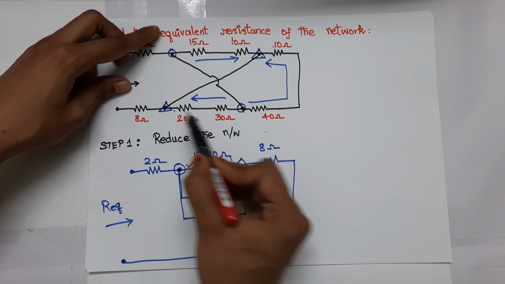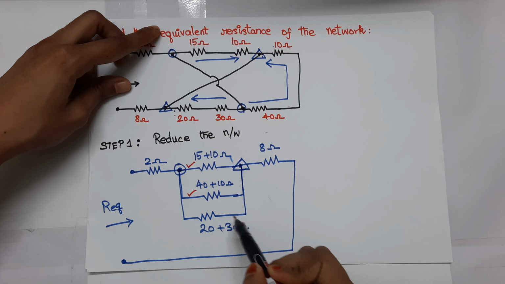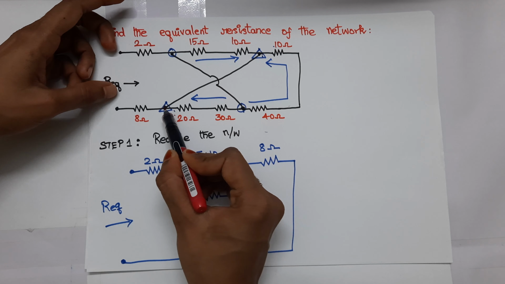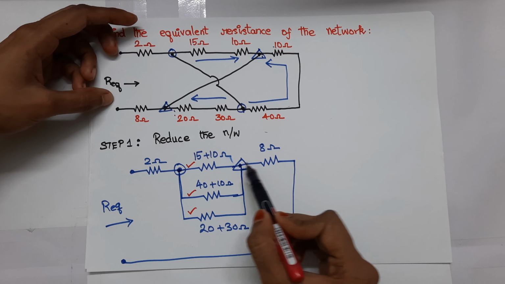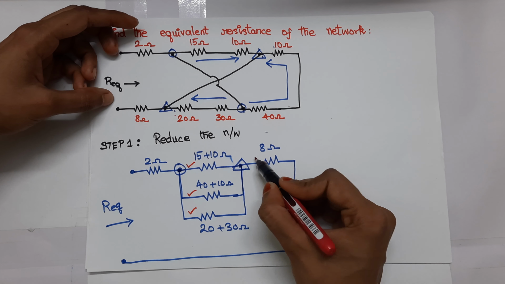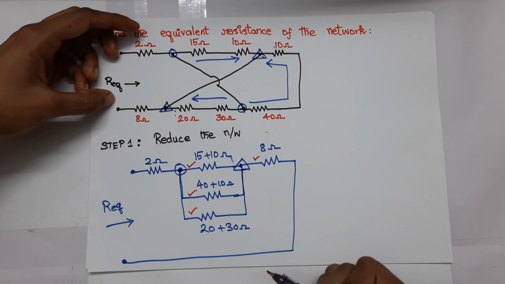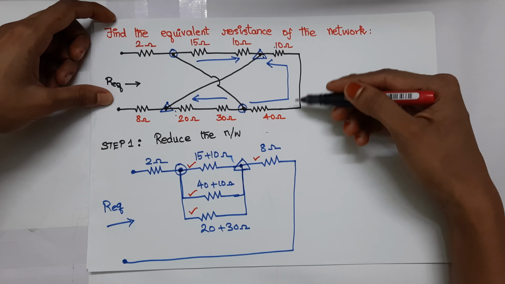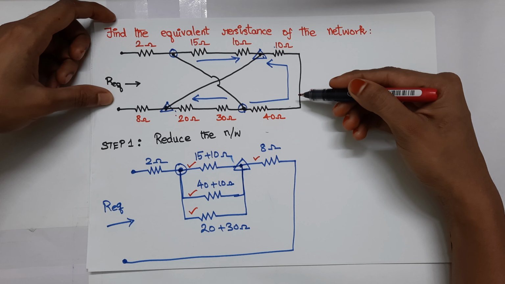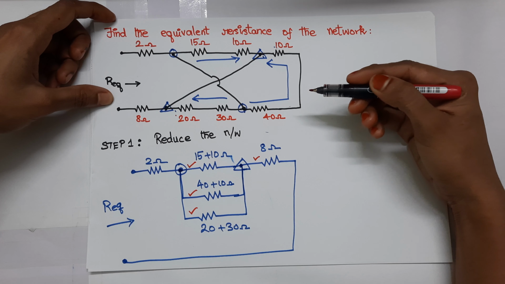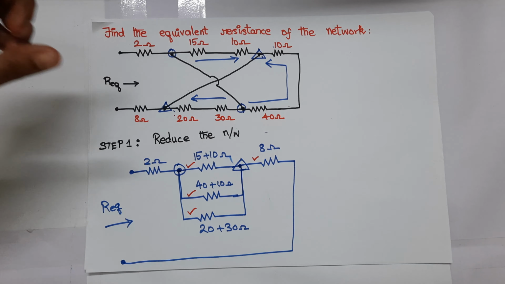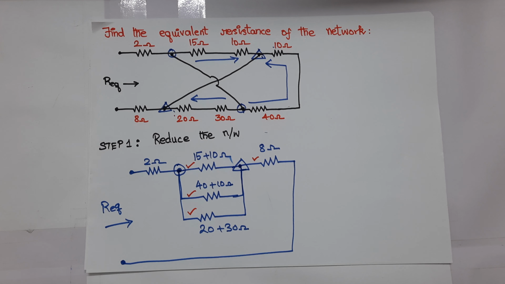Then my current goes from this 8 ohm resistor back to the source. So this is also right. This is how we need to verify whether the reduced network is an exact equivalent of the given network. Sometimes when we have short circuits in our circuit, it is easier to get confused and make mistakes while reducing. This will be very costly when we are trying to find the equivalent resistance of a network.